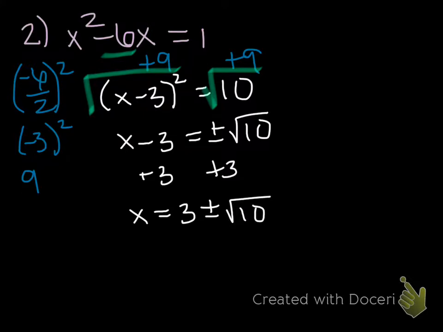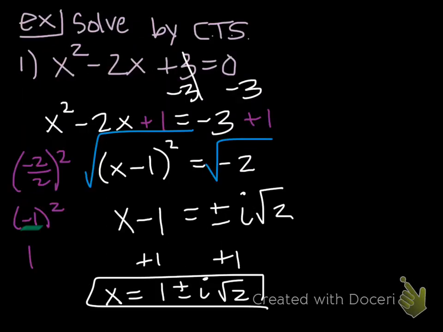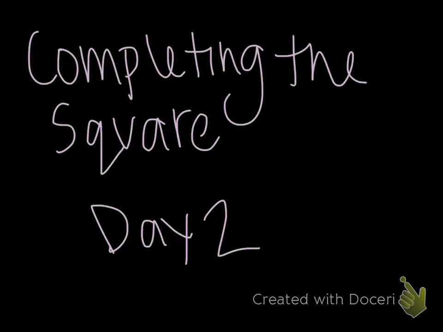So again, you have 3 practice problems to try. Just a quick conversation that these answers are 2 real solutions. If we go back to the first example that we did, this is 2 complex solutions. And the reason this is complex is because it has an i in the answer. So go ahead and try the 3 practice problems.